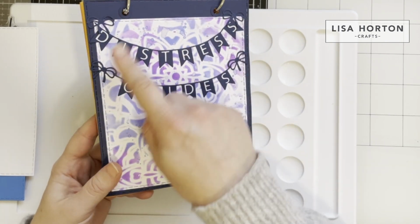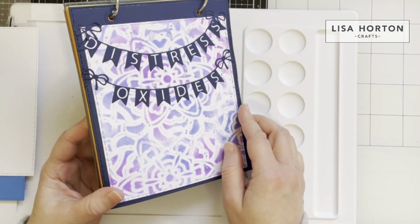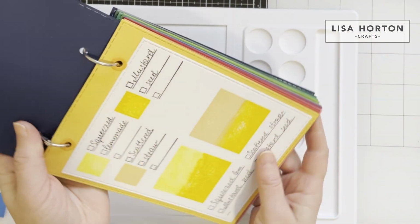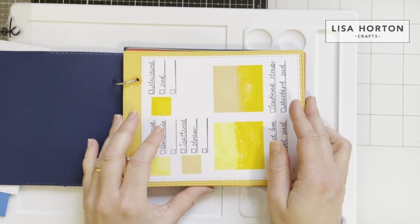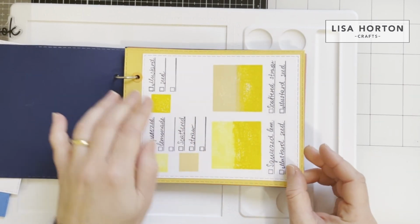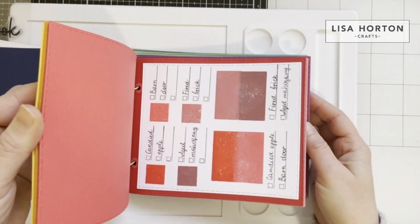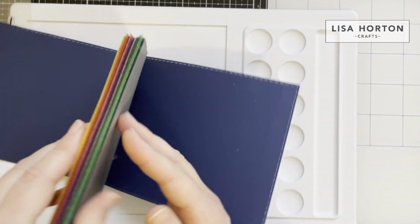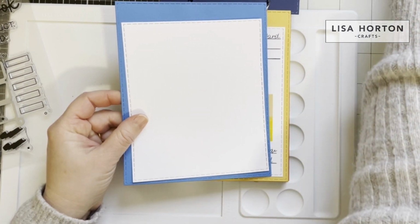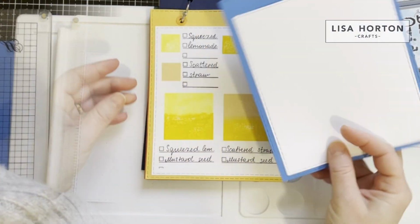And I used a stencil from my stash, my background made with a stencil with a doily and some colors, ink and mica. And for this one I've also used inks, and I've used a new stamp set, or another stamp set, and I've used different color cardstock for each ink, just to make it more colorful. And now I will show you, I left one of the cards and some blue inks which I'm gonna use for this page, and I'll show you how I made this.